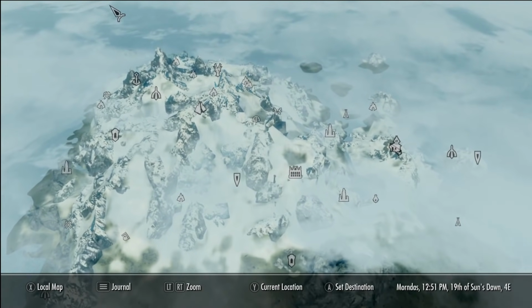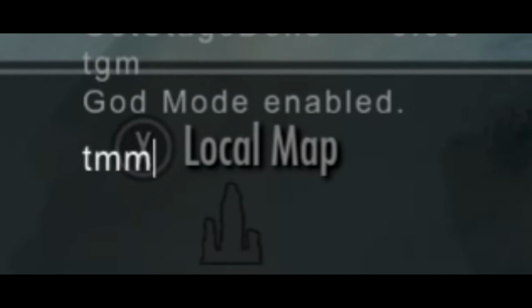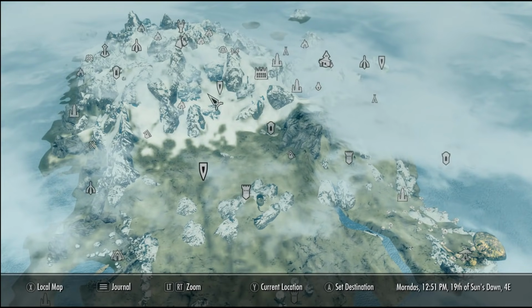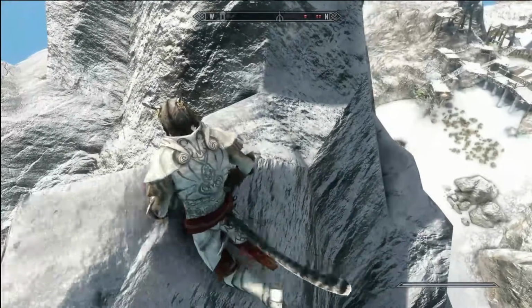But what's really strange is that these peaks, which are actually discoverable locations with map markers, cannot be discovered by using console commands. Typing in TMM1 into the console will reveal all map markers in the entire game except for the 4 hidden peaks of Solstheim Island. So there is only one way to discover these map markers.